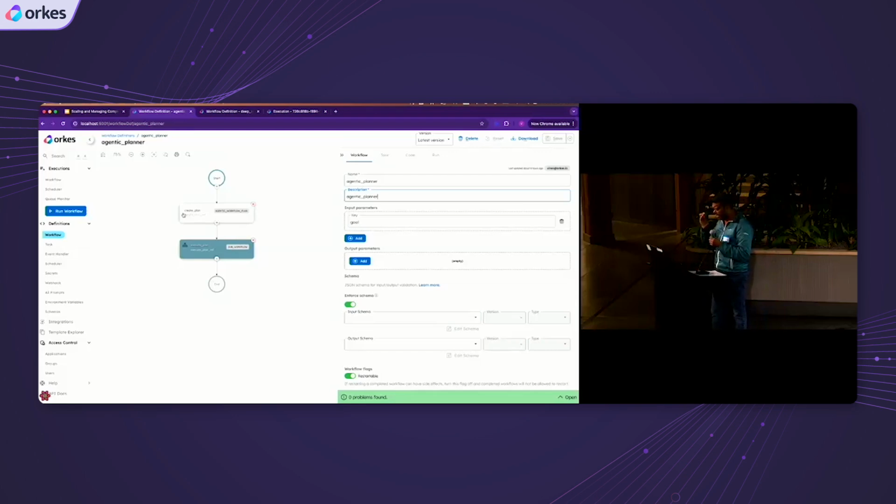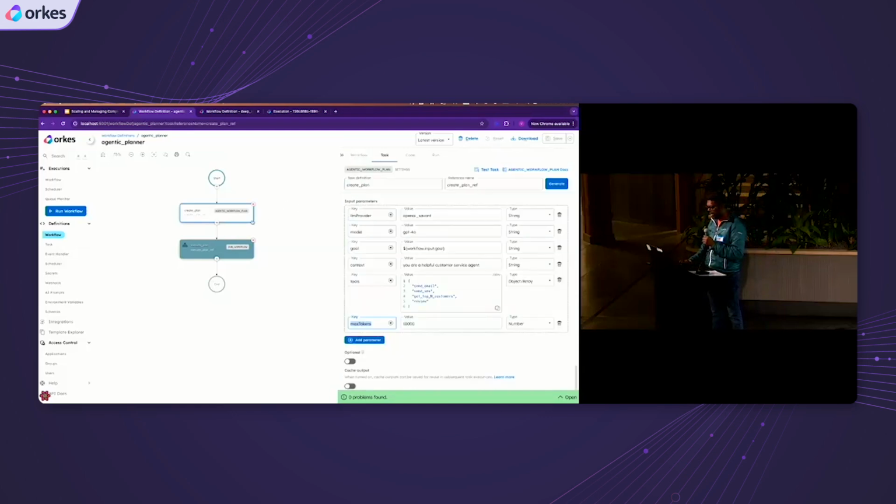So let's say I have built an agent planner. We have a task called an agent planner here. What it does is, it takes a few things: a well-tested model that is supported, more importantly, a goal, some context, and tools, right? So what I'm doing here is, let's say I'm building a very simple customer service agent, right? And it can essentially look up my CRM to get the top N customers, send an email or SMS to those customers based on whatever I'm trying to do, right?